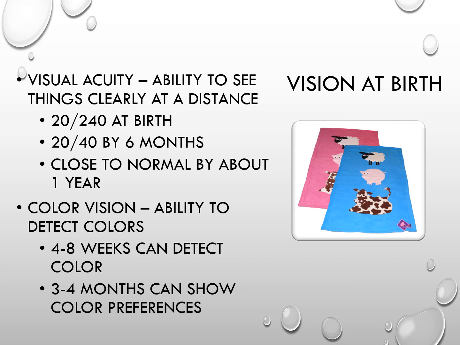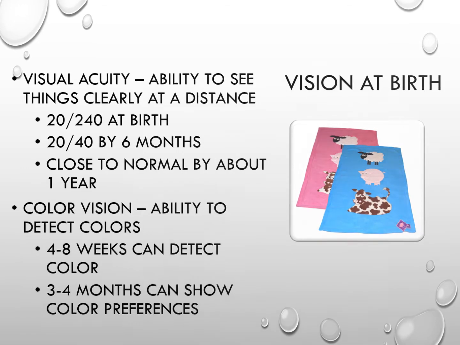I guess it's also kind of interesting to have another side here and let you know that the pink and blue thing is relatively new. A couple hundred years ago, there was no differentiation of colors between sexes. In fact, for a while, pink was typically associated with boys. It was a masculine color. So the kind of stereotypes and things we associate with it are all kind of screwed up when we think about it. But it again just brings us back to this really interesting fact that color vision is not something that develops for quite some time, usually about 3 to 4 months, and we're not really good at color differentiation until about, much like visual acuity, about a year of age.